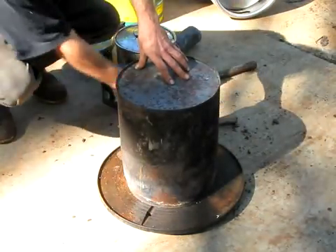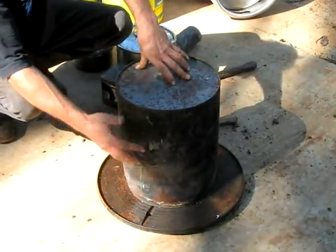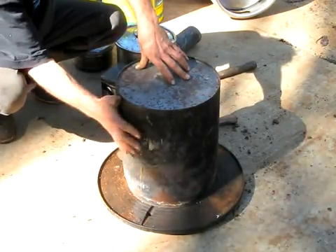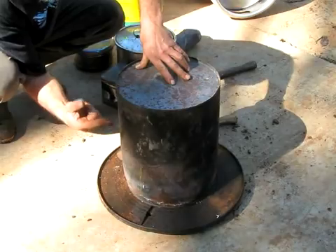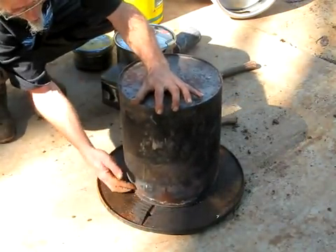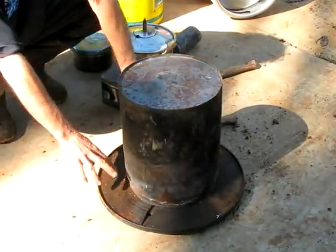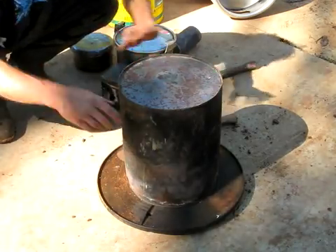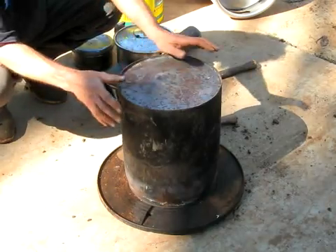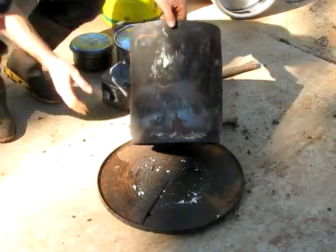You have to light a fire on the outside here to start cooking the pyrolysis drum. But once this starts cooking — it takes anywhere from 15 minutes to an hour to start this process off — the wood gases coming out from the cooking wood come out along this gap and the annular gap around there, and lick up over the drum and keep the process going. So once you start it, you keep just a small fire going to keep it alight, and in about an hour and a half to two hours you can allow the whole thing to go out. You let it cool down, open it up, and you have your charcoal produced inside.